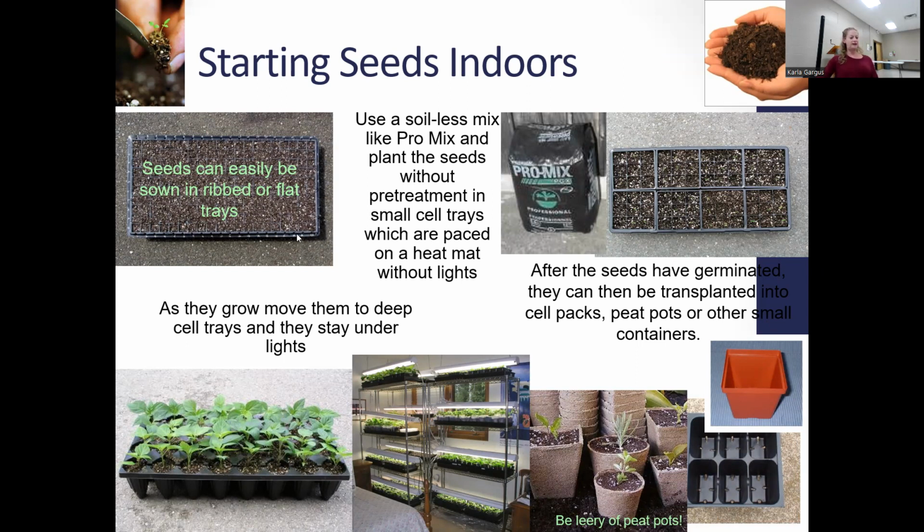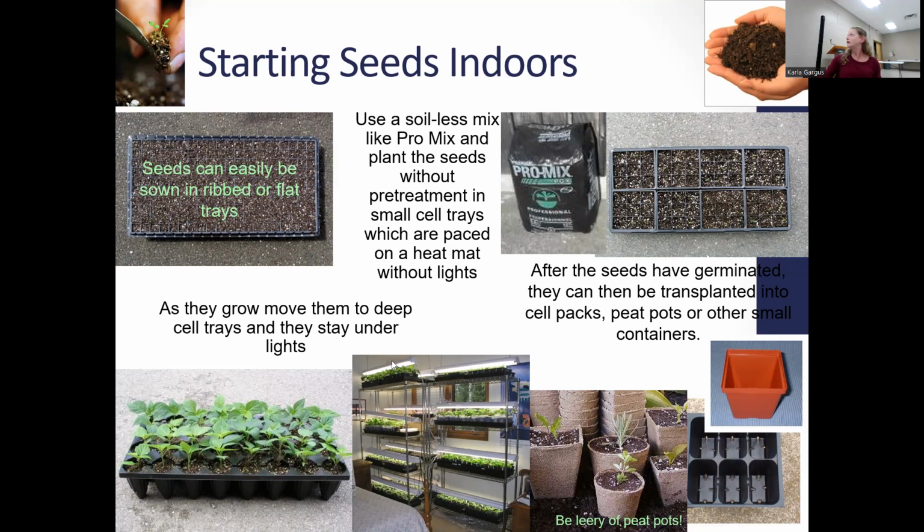And then when they get up to a certain height, I transplant them over into the larger containers. Depending on how early you start your seeds will depend on how many times you have to transplant them. But you want to plant them as deep as possible when you transplant from one container to the other, so that you get a short, stocky stem.